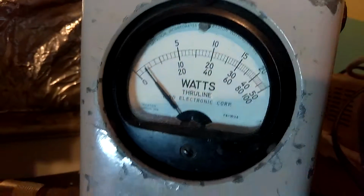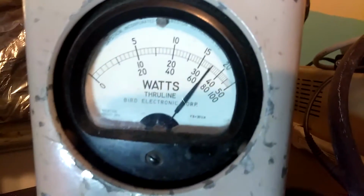Okay, let's go back. I believe back at 12 o'clock. Okay, that's where I have it. Yeah, I think it's at 1 o'clock. Let me put it at 1 o'clock right there. There it is right there. 1, 2, 3, 4, 5.